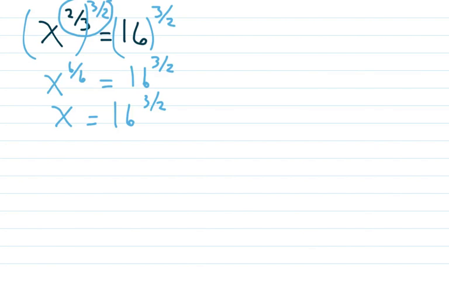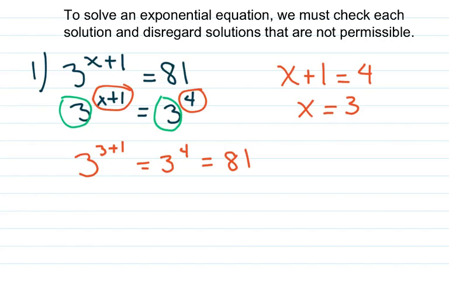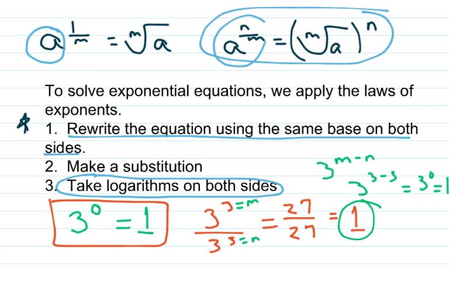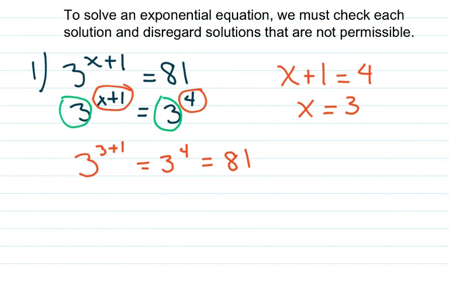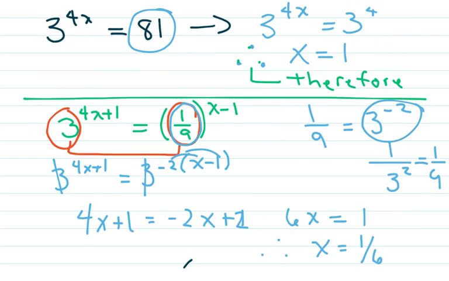Remember on our properties here, I'm going to go back. Wow, done a lot of work. What we're going to use is this right in here. Okay? This is written in rational form, and we're going to change it to radical form. Not that we have to, but only because that's what we're used to seeing.